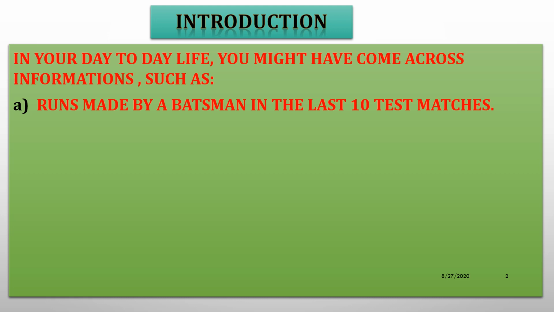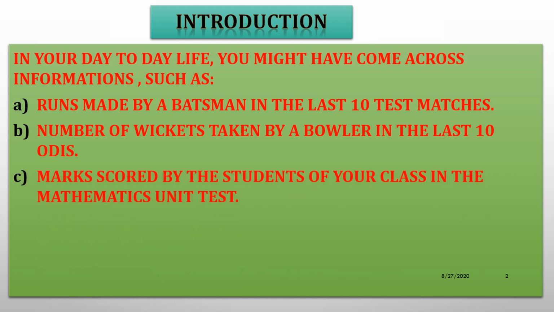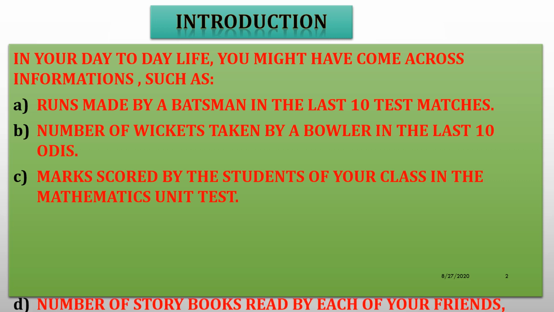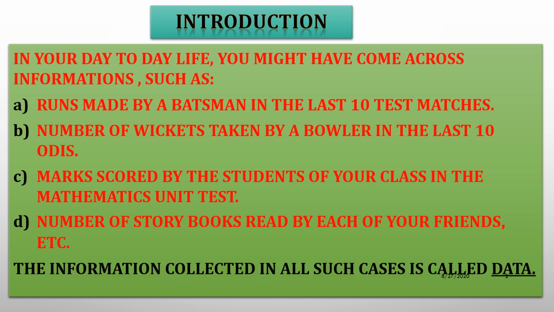runs made by a batsman in the last 10 test matches, number of wickets taken by a bowler in the last 10 ODIs, marks scored by the students of your class in the mathematics unit test, number of storybooks read by each of your friends, etc. The information collected in all such cases is called data.